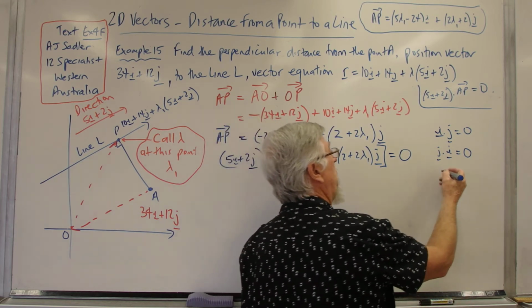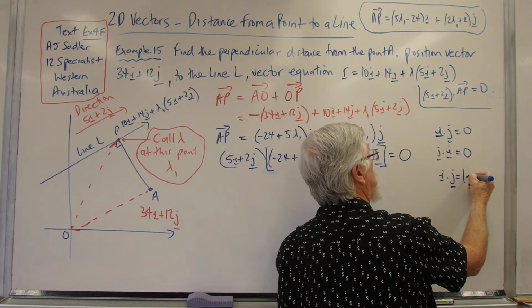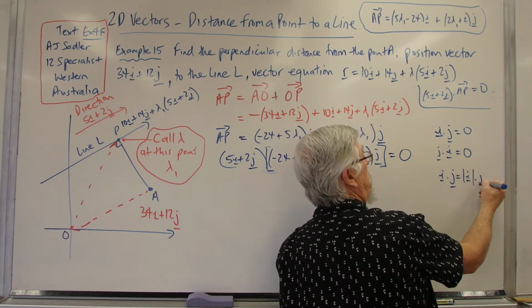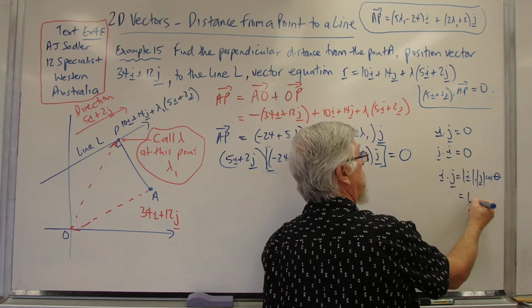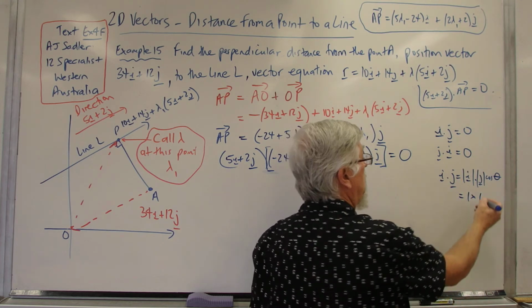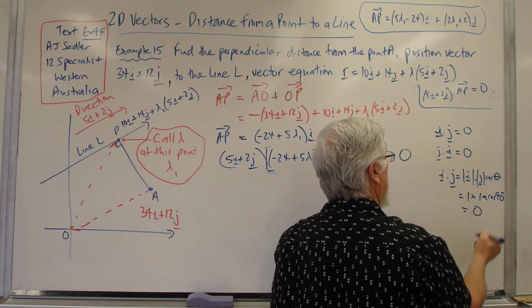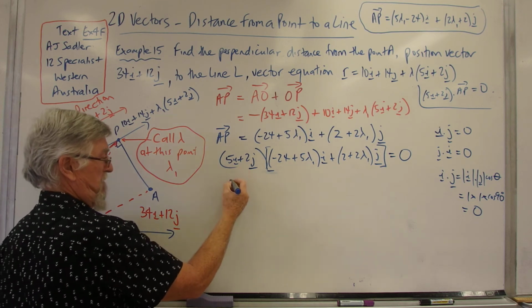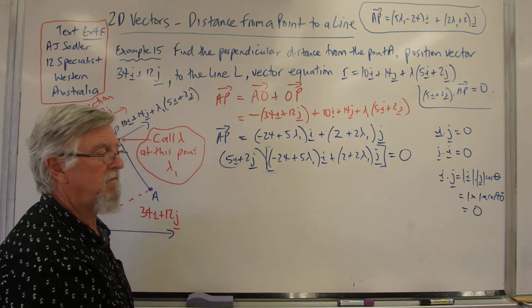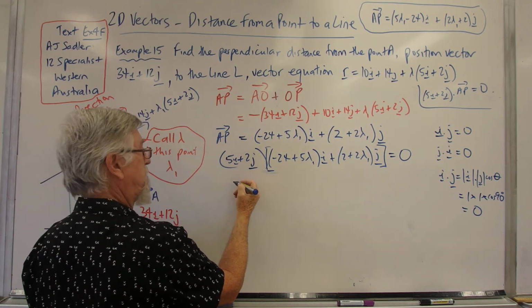The reason they drop out is that i dot j, back to the basics, is the magnitude of i by the magnitude of j by the cos of the angle in between. So the magnitude of that's 1, magnitude of that's 1, and that's the cos of 90, and the cos of 90 is 0, so that's 0. So whenever you multiply the i's, they count. So to multiply two vectors, dot product.